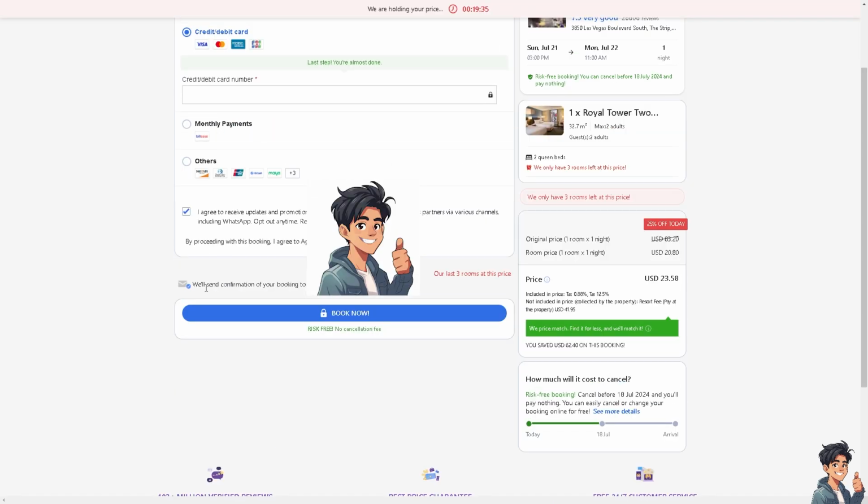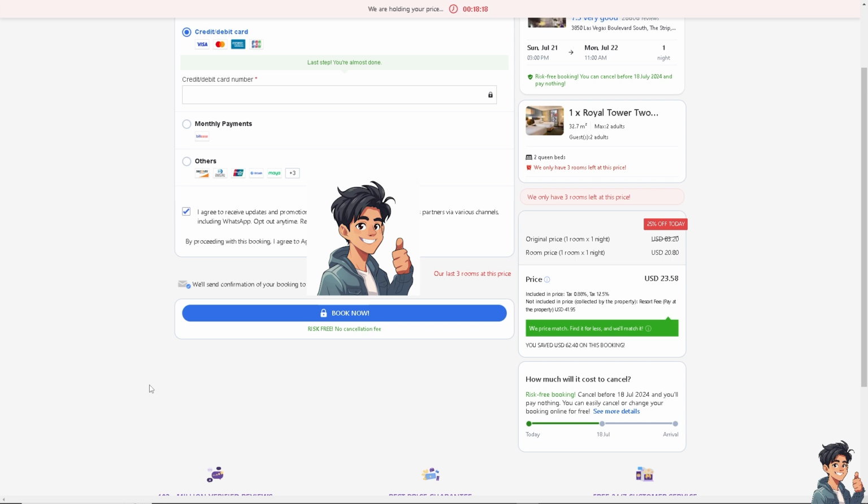Now, as you can see, once you have successfully booked a flight here on Agoda, anything from flight details to a reservation for your hotel and room rates, they will send you a confirmation of your booking to the email address that you have associated your account to Agoda. After that, when you click on the book now process, you should be able to see something. That is the very easy and straightforward process for you to get a receipt from Agoda.